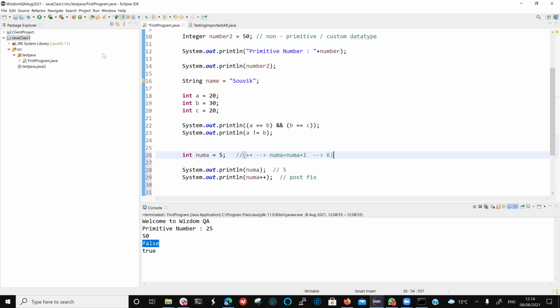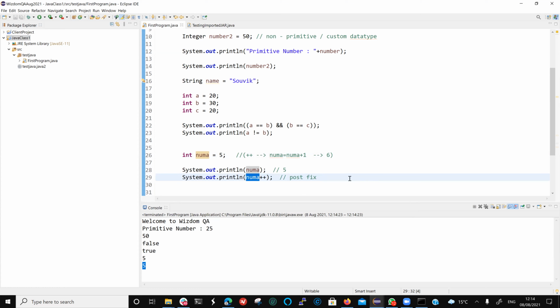So if I just run this program right now, I get the value as 5. Why is this happening? It is a postfix operator, meaning line number 29 got executed first, but later at the memory level, num a got incremented by 1.